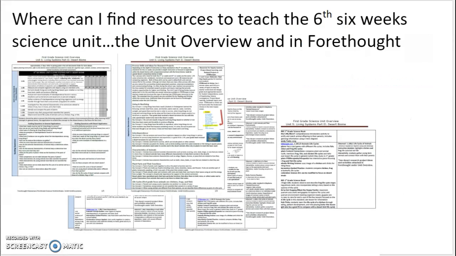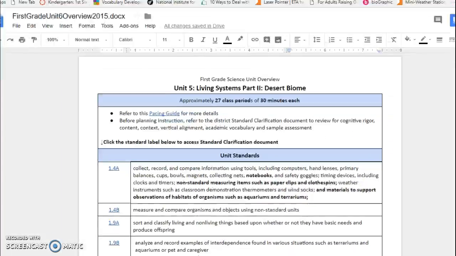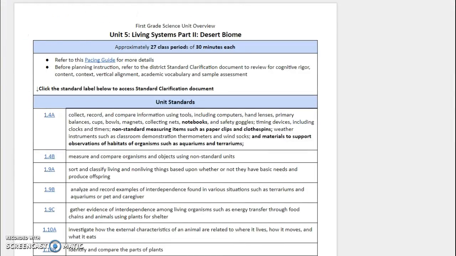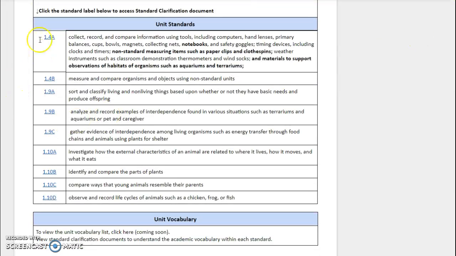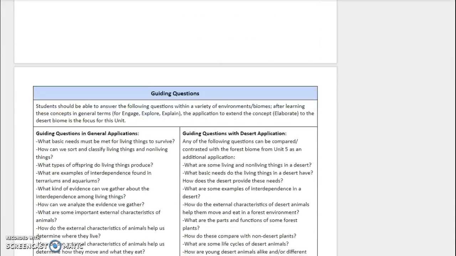Okay, so I always like to direct you to the unit overview because we've got a lot of great examples of resources in there. I want to hit on a few highlights. I'm going to pull over your unit overview. I just want to point out a couple of things in here that will be of use for you. First of all, there's the pacing guide that we were just looking at. We've got all the clarifiers linked with the vocabulary right here.